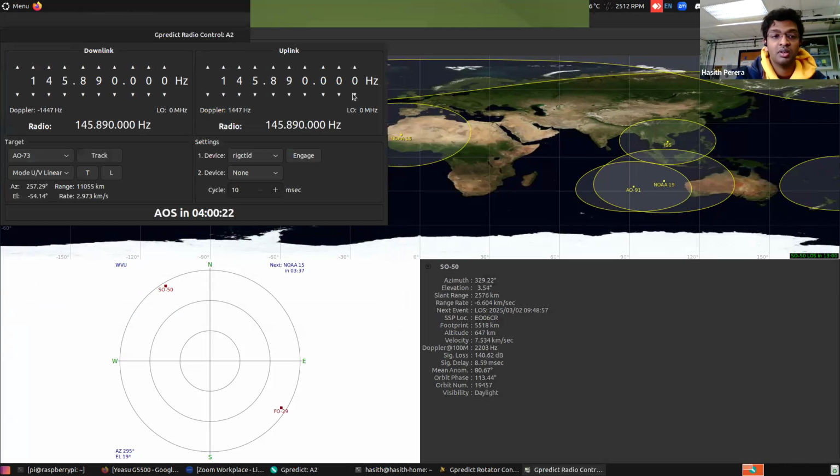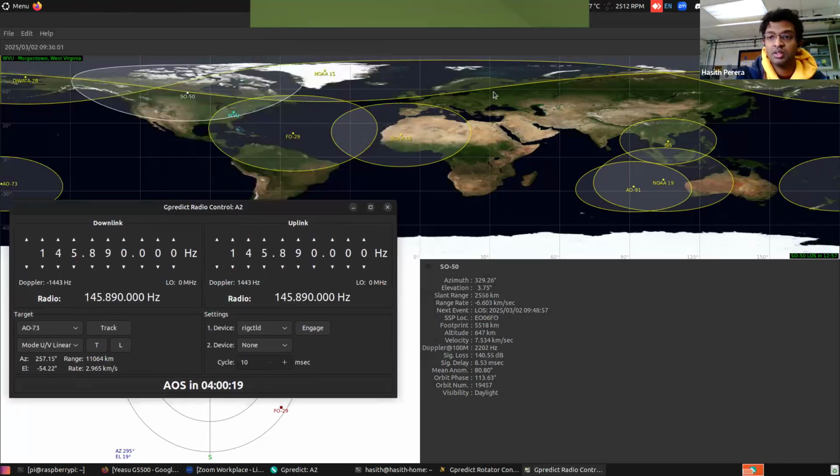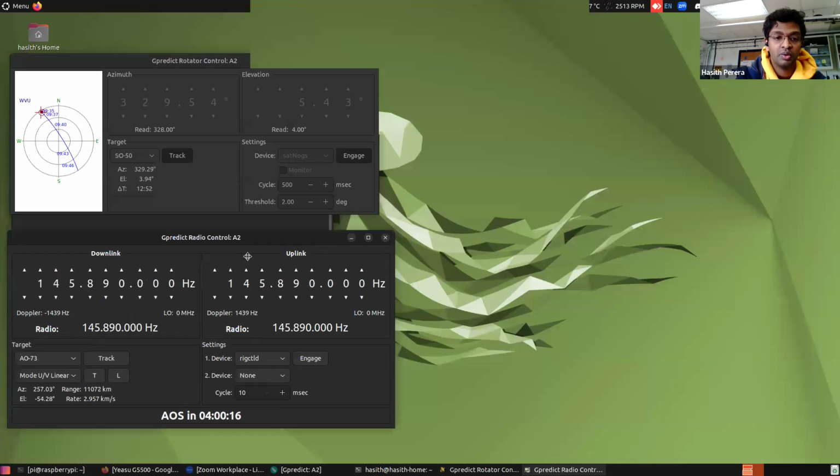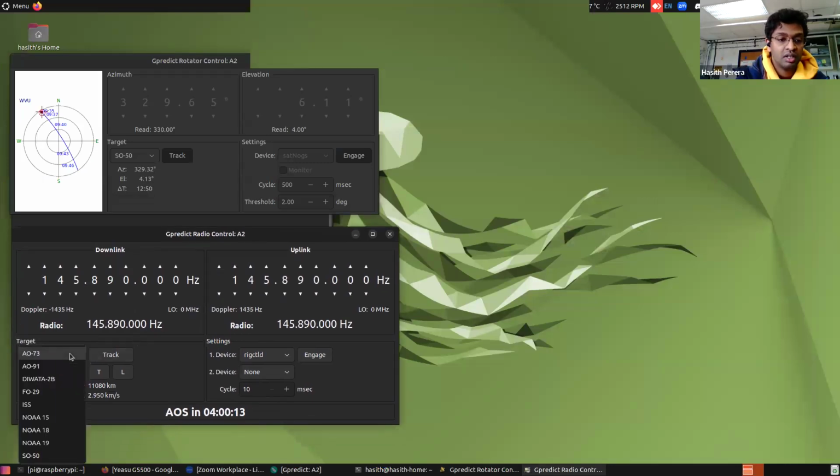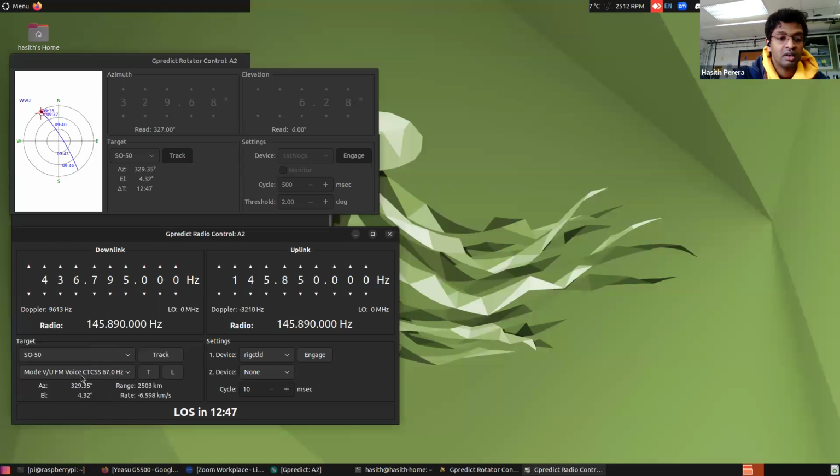Let me control the radio here. Okay, that's the radio controller. We need this window for now. It's tracking. Let me select the satellite here, and we want the VU repeater. Same thing: you click on engage, and in theory the radio should follow. I'm going to change this really quick to see whether the radio is doing the changes as needed. It is, so everything is working fine. This will automatically engage the radio. Again, here I'm changing this to 500 milliseconds, which is updating every 2 seconds, which is good enough.